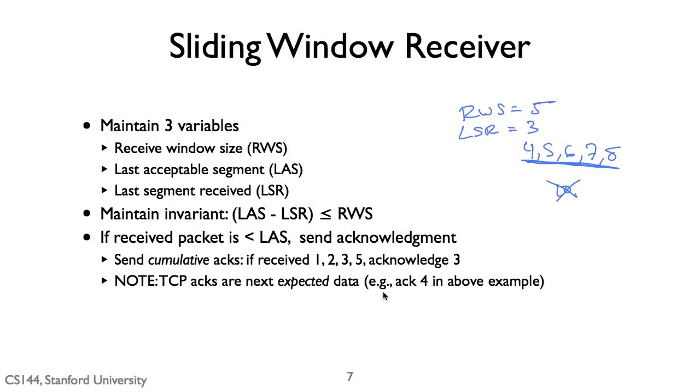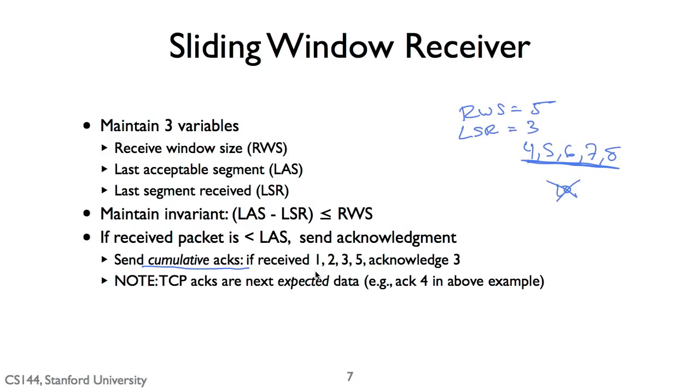Now, in the basic case, the way most sliding window protocols work, these acknowledgements are what are called cumulative acknowledgements, such that you send an acknowledgement not for the data you received, but rather for the end of the contiguous data that you received. That is cumulative. If I acknowledge 3, that means that I have received 3 and everything before it, not just 3. And so it represents a cumulative state of reception across the entire communication.